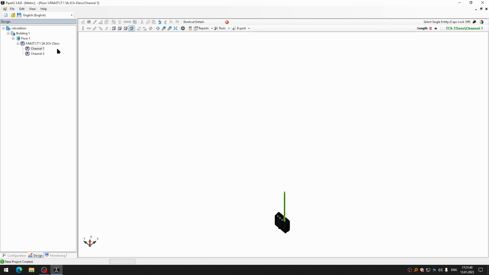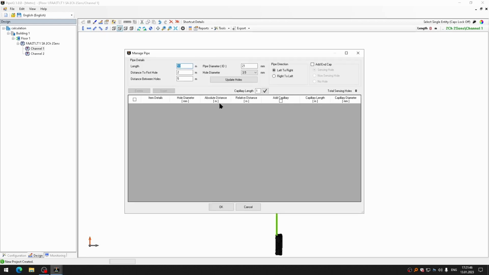As you see, I am drawing channel 1 at the moment. Okay, let me continue. For example, I have the horizontal pipe, and let it be the length of, for example, 8.5 meters.